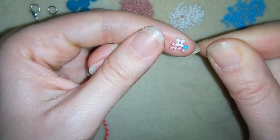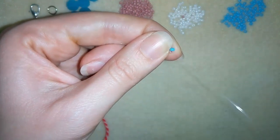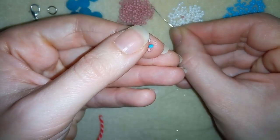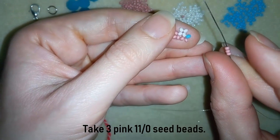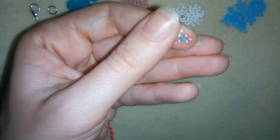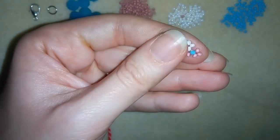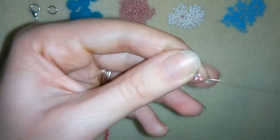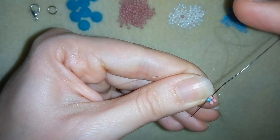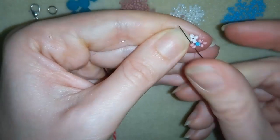Okay, and this is called right angle weave. Then I will go through this blue one and I'm pulling because I want to have a really tight work, and I will take 3 beads again, 3 pink beads, and I'm going back through this blue one just like that in circle. Okay, and I have this, going through the next pink and through the next one, and what I want to do is exit from this side, but I don't want my thread to show, that is why I'm going around my elements like that.